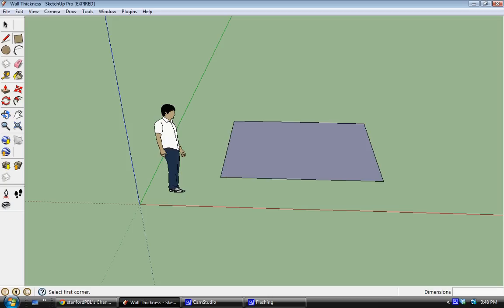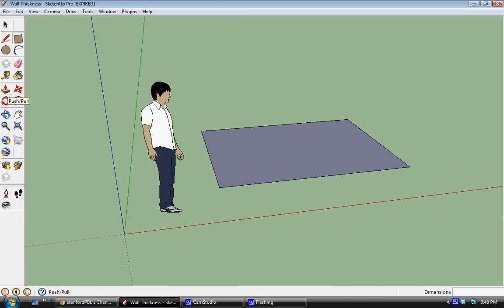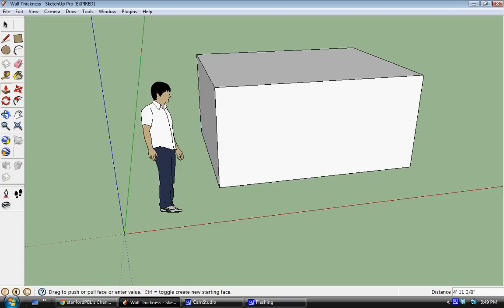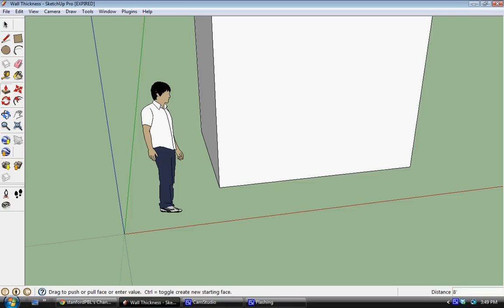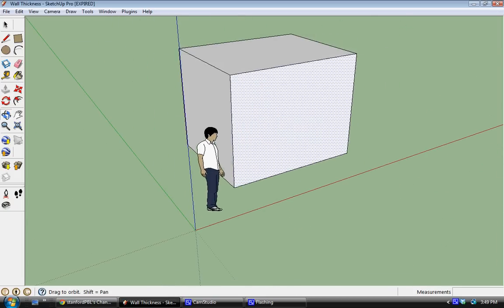Now, most people, when they want to create a room out of this, will choose to use the push-pull tool. Then they'll select this field, and drag up after the first click, the same as what we did for the rectangle. At this point, you can type in the dimension of the height you want. So let's say you want this to be an 8 foot room. You'll type in 8 feet, enter, and your square will turn into a cube.